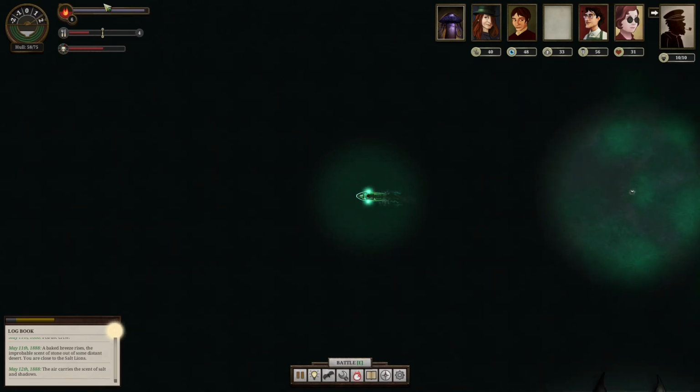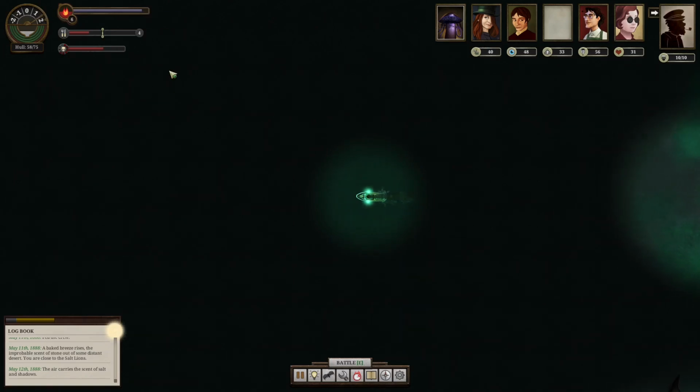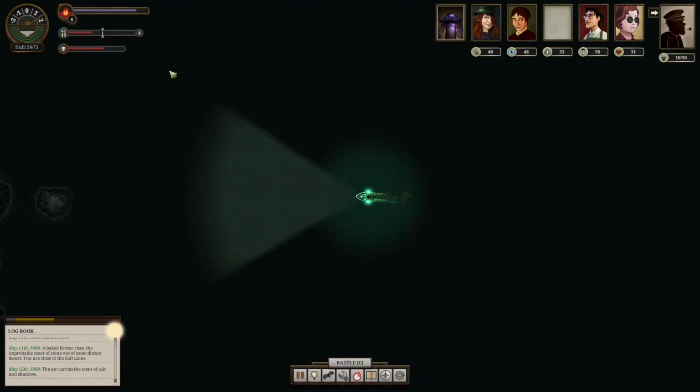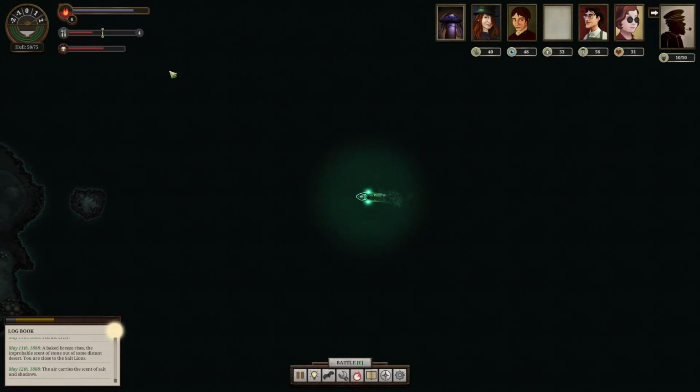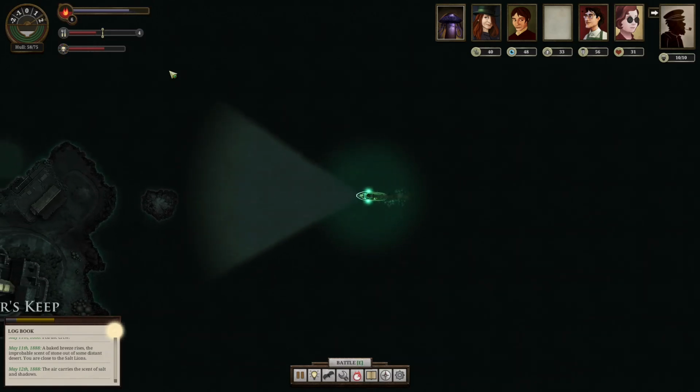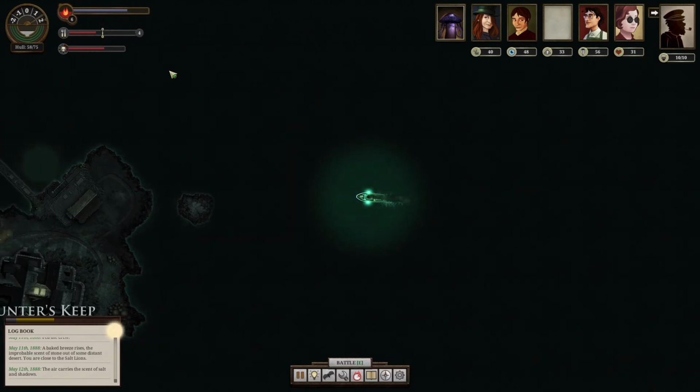So, yes, we don't have much fuel and supplies left, but stopping by the sisters should help us with that. Is there anything at the back of Hunter's Keep that I have yet seen?